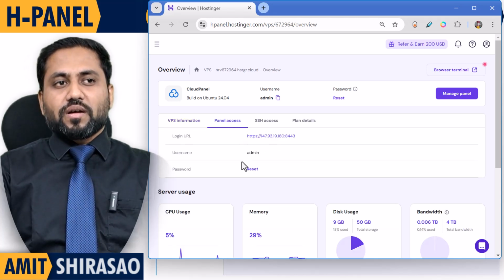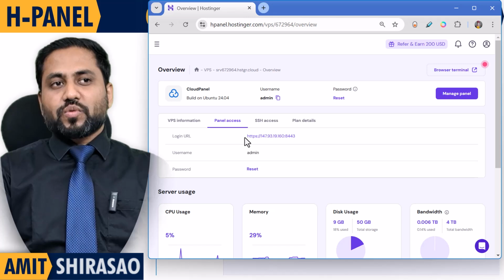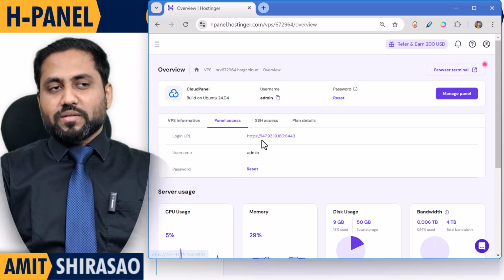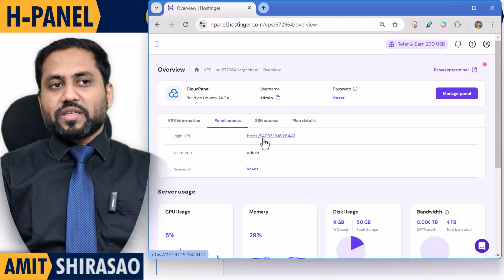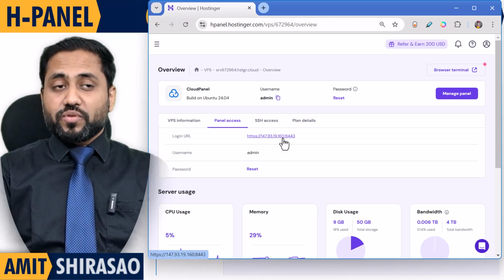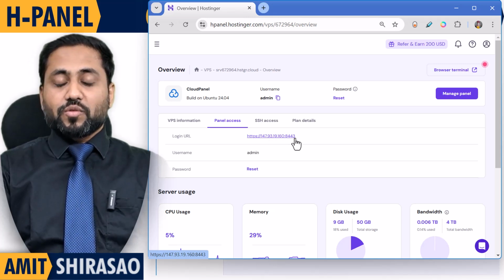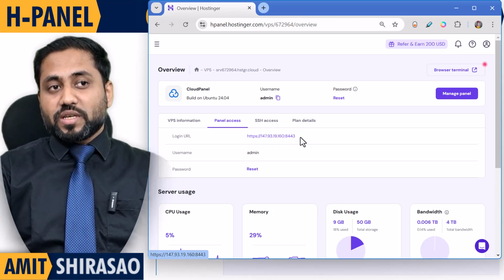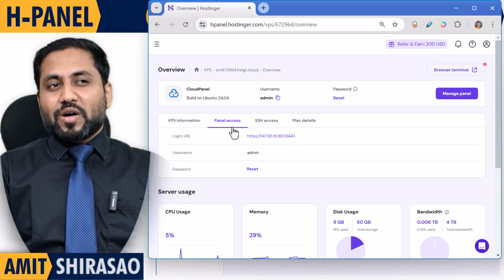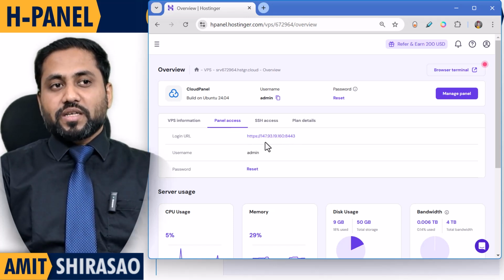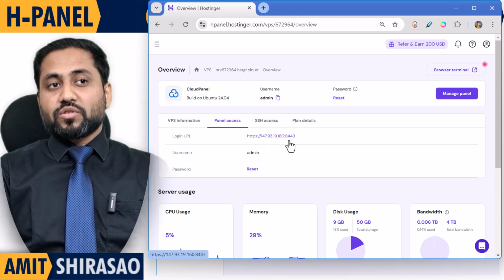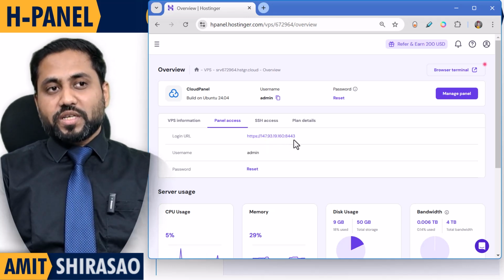Okay. Panel access. So panel access means what? This is the cloud panel that I'm using. So again, it is the same IP address of your VPS and then some port number. Now you already know that when you see something like this, it means cloud panel is nothing but a website that is deployed on your VPS on this particular port. Got the idea?